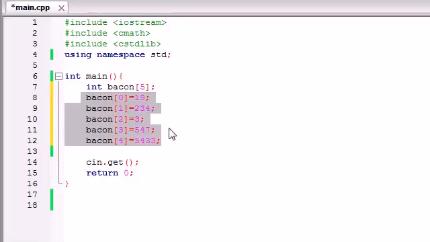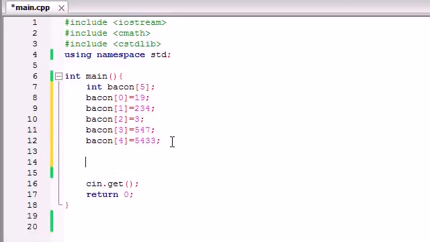So that's a different way that you can fill an array other than the way you learned in the last tutorial. Either that way or this way, they give you the exact same outcome. Some people prefer that, some people prefer this. When you're building programs in the future, you might need to do it the first way, you might need to do it this way. But for what we know so far, they produce the exact same outcome.